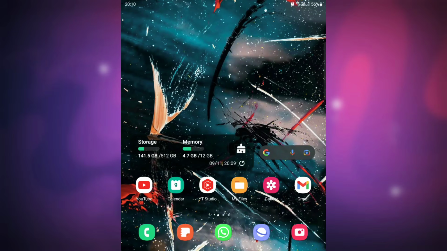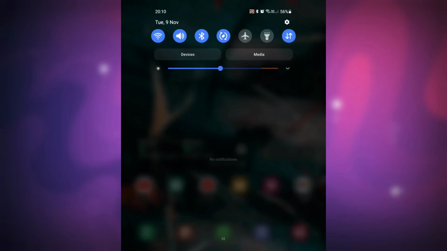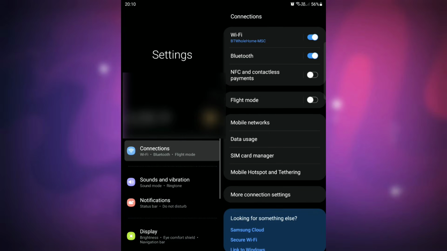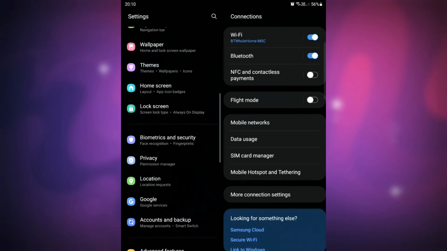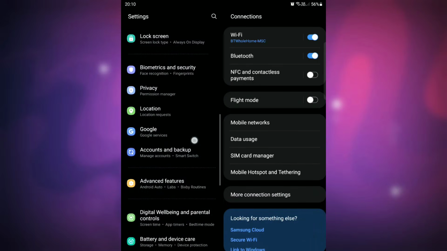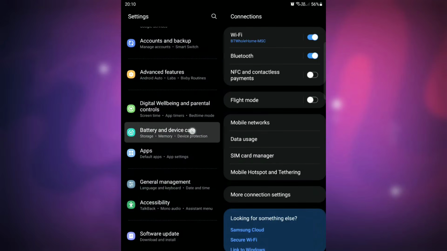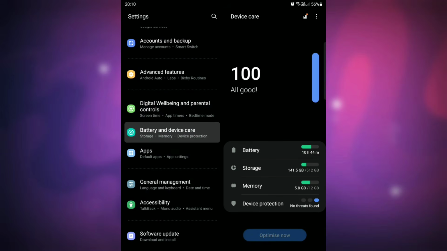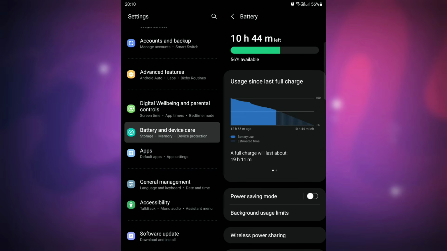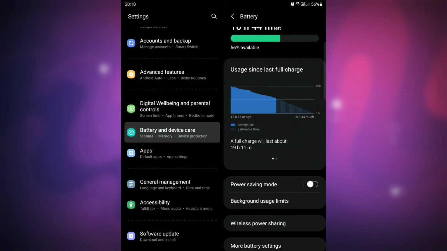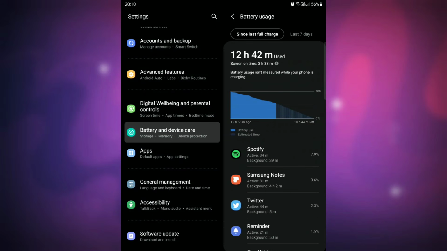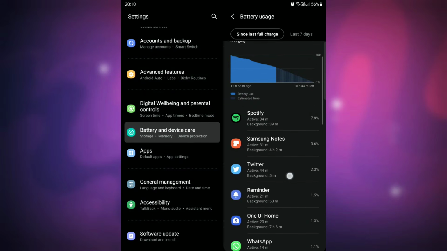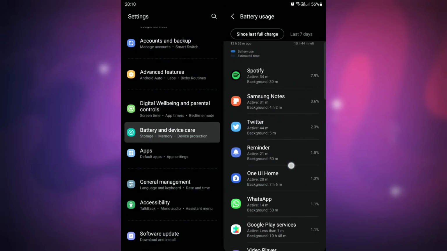Number 10. Monitor battery draining apps. Finally, it's good to monitor battery usage by apps. To do this, go to Settings, tap on Battery, then tap on the battery usage graph, and you'll be able to see which apps are using most of the battery. This is helpful to know which apps to avoid using when you're low on battery and won't have access to a charger immediately.